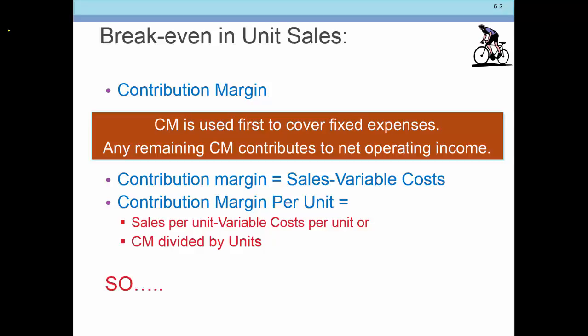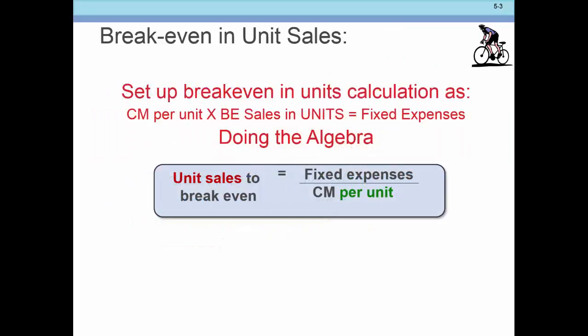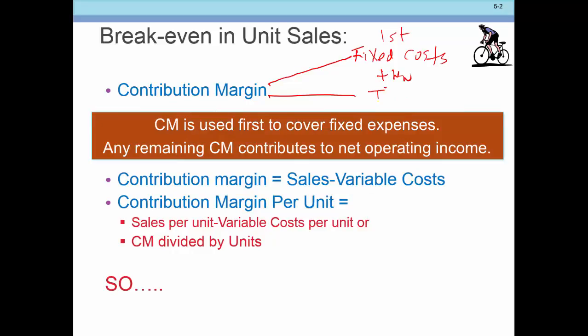And contribution margin is used to cover what? First my fixed cost, and then what? And then my profit, my operating income, however you want to phrase that. But first fixed cost. Covers that first. And then what? Then my income, my profit, whatever you want to phrase that. Okay, so that's what we're looking for here.